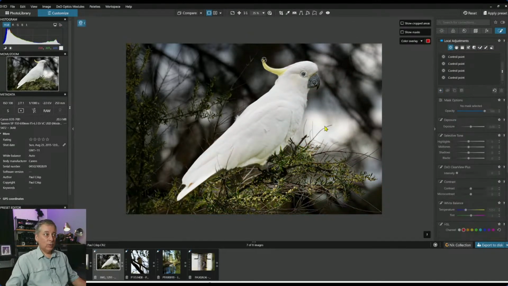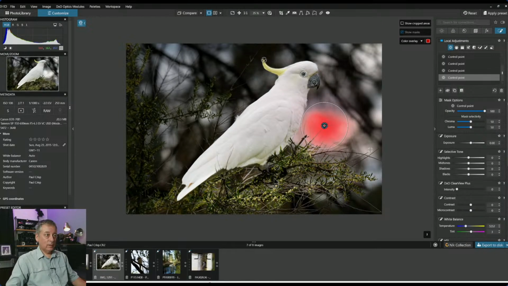Then one more control point. Let's cool these off.